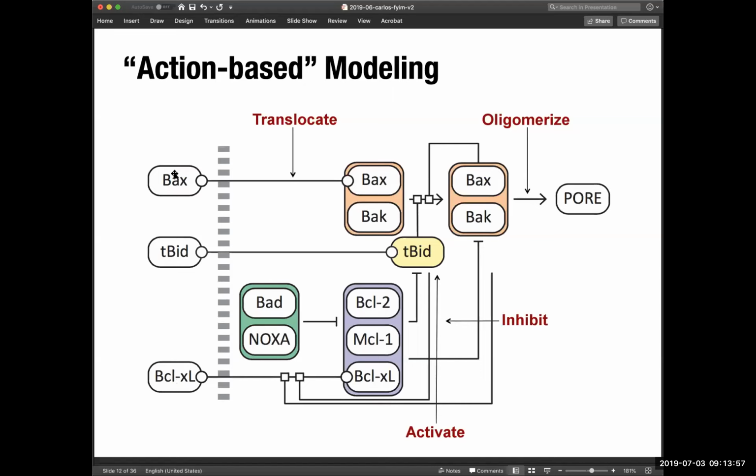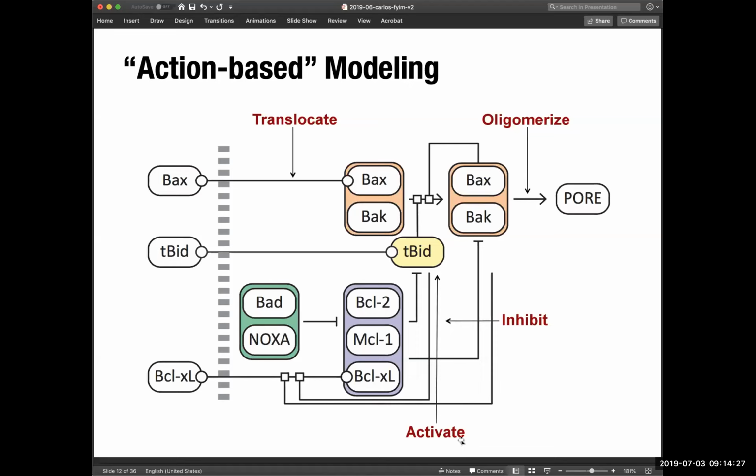And so, for example, in this little schematic here, which is a schematic for apoptosis execution, for mitochondrial permeabilization specifically, they talk about, for example, BAX translocates to the membrane, BAX oligomerizes and makes a pore, BID activates BAX, BCL2, MCL1, and BCLXL inhibit BID. And to me, all of these actions, translocate, oligomerize, inhibit, activate, they imply a function. And once they imply a function, to me, that's something that you could encode in a computer.